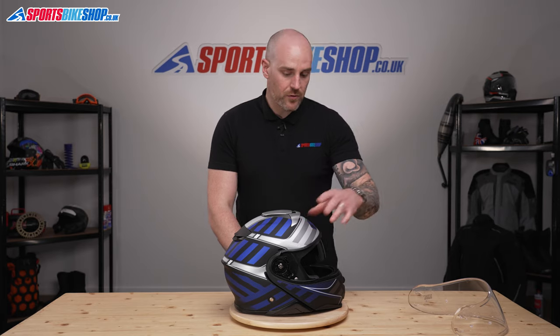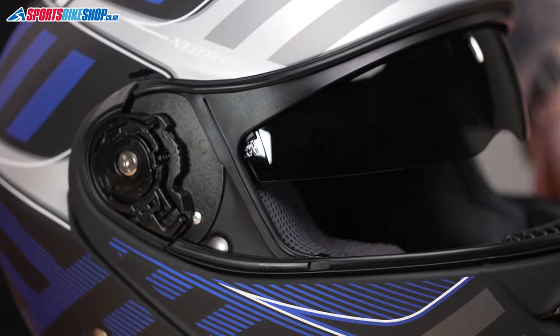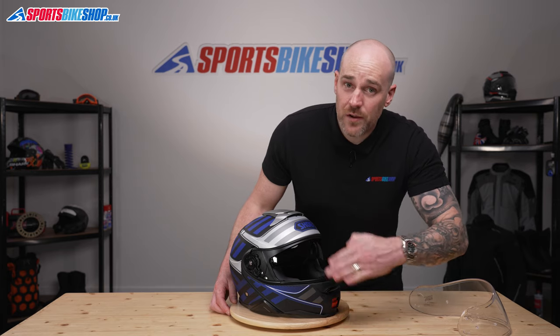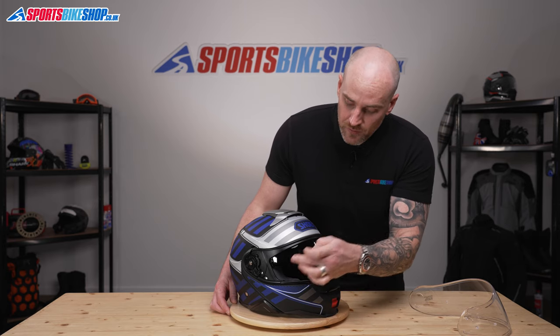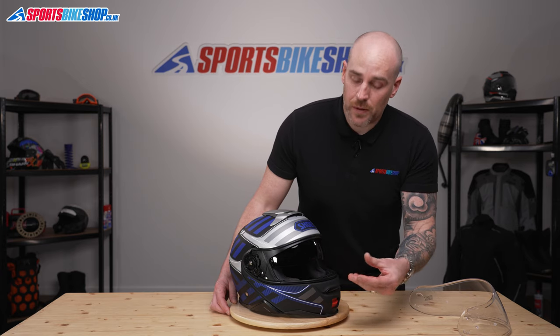So whilst we got this visor off, we'll take a look at the internal sun visor as well. Turn it slightly side on. What you can see on each side of the visor is a kind of small black plate. The plastic actually sweeps away from the visor so you can get your finger underneath it, because there is a small pin, and when you lift that away, it will release the pin, and then we need to just rotate the visor downwards and it will pop out.